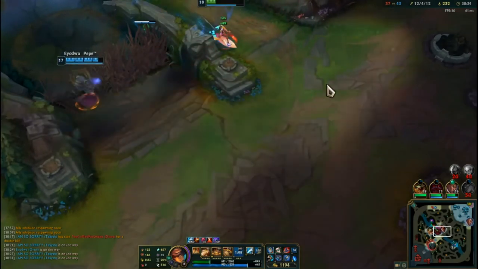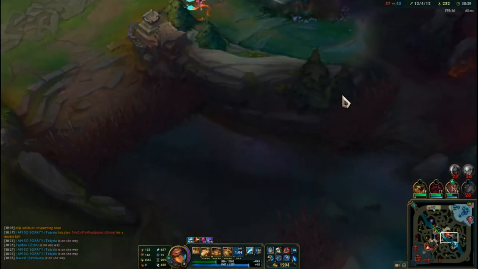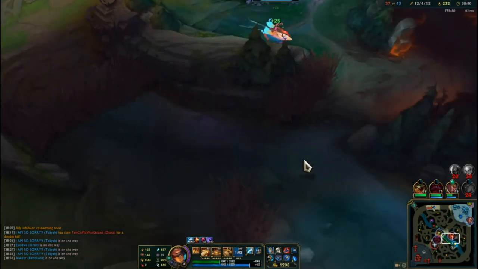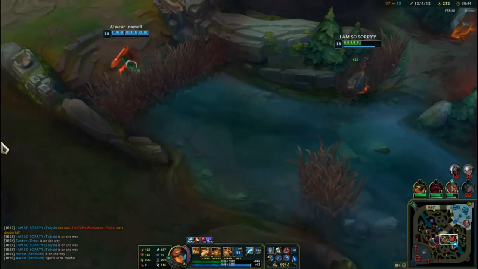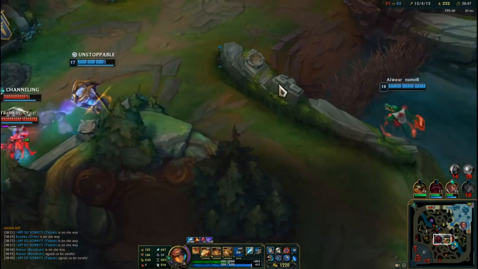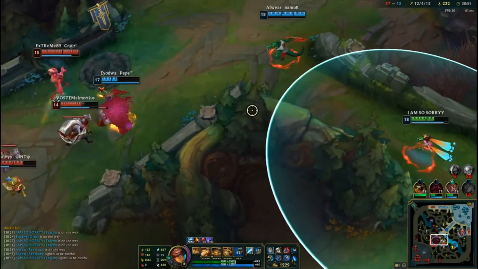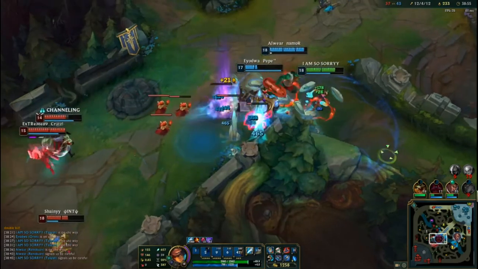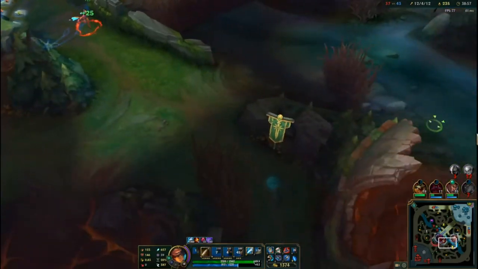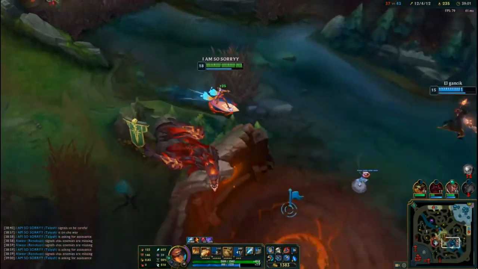Also, I need to heal from something. But I have the heal from the ocean Drake. That's great. That's a lot of heal, man. Oh boy. That guy's in trouble. We can get the free Drake. Free Drake, free Drake, free Drake. Stop fighting.